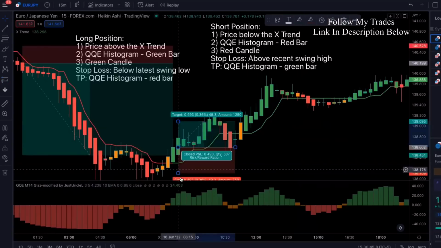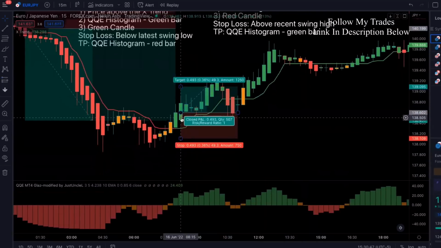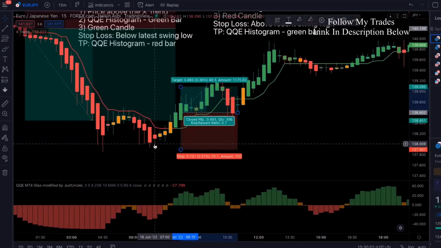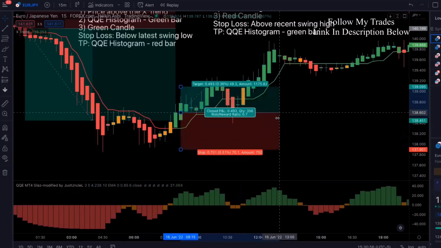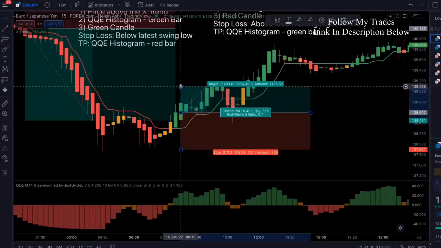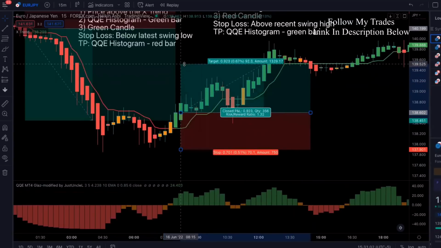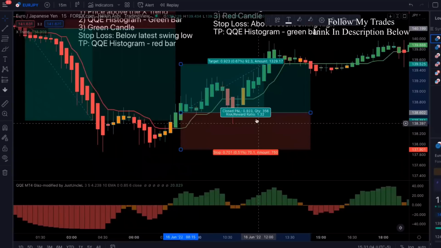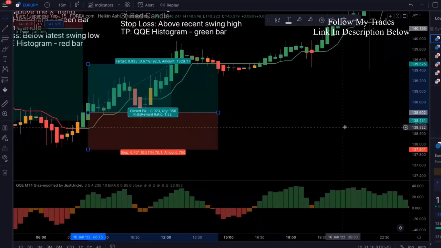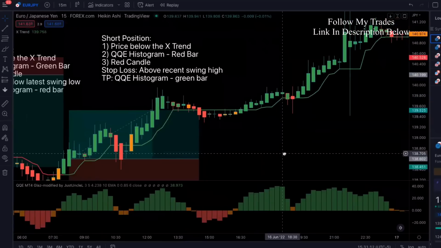Let's go. You're going to put your stop loss right below the recent swing low, which would be right here. And you'd get out of this trade when it turns red. That's still a risk to reward ratio of 1 to 1.32. Still a profitable trade. And now this is where, let's see.